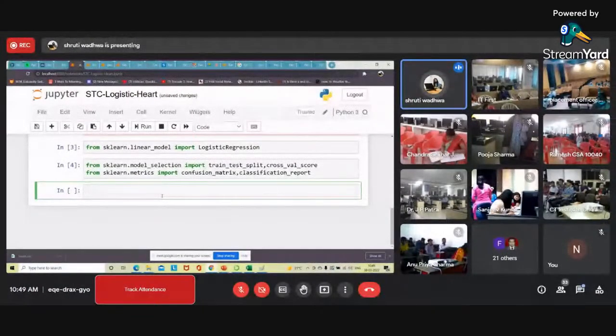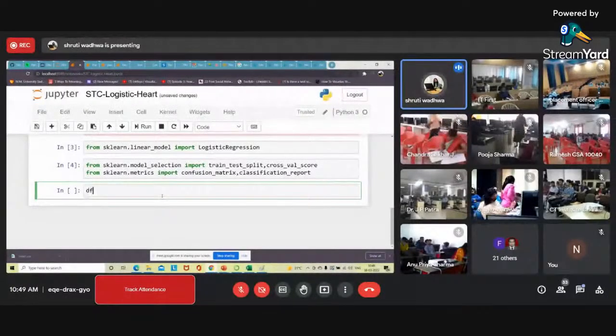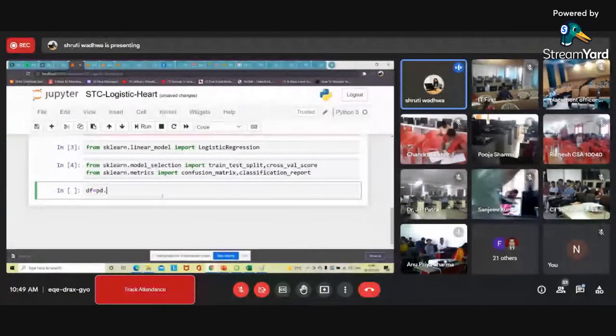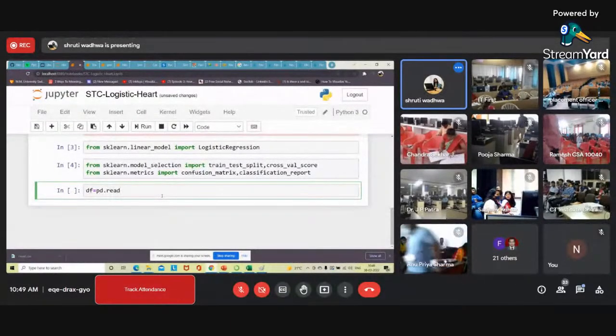Now the second step is that we have to import the data set. So we'll create a data frame, and I'll give it the name df. We can do it with the help of the pandas library. In pandas there is a method with the name read_csv, because this is a CSV file.